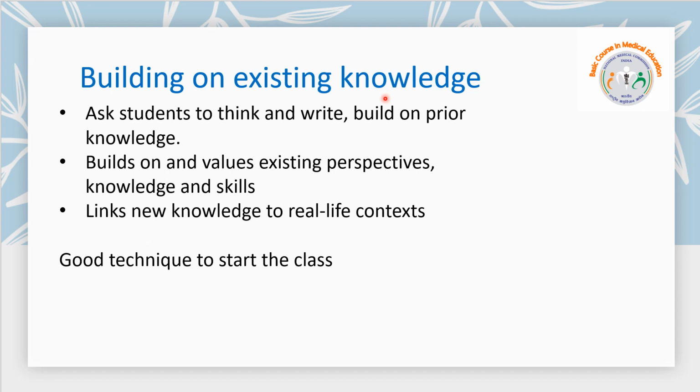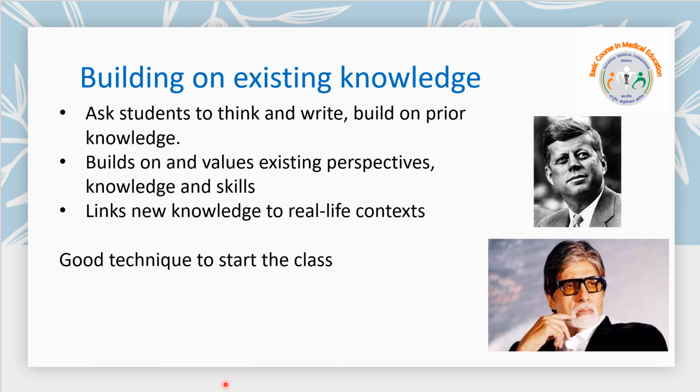Now, usually adult learners build on existing knowledge. So in your class, you can use this technique on their already known things. You can build up the knowledge. For example, before starting the class on myasthenia gravis, you can show the picture of this person. Do you know this person? Do you know what clinical condition he is having? So that may be a kind of induction. Or do you know this person? Do you know that he was having Addison's disease?